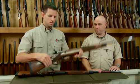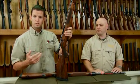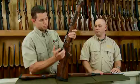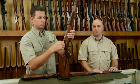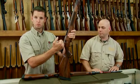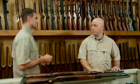This is a Weatherby, very popular, very high quality push feed. They don't work any better or less necessarily than a controlled feed. It's just a different type. They just shove the cartridge out of the magazine into the chamber, and then they have a little extractor on the bolt face that pulls the cartridge out. That's a Weatherby. A very popular push feed is also the Remington 700.